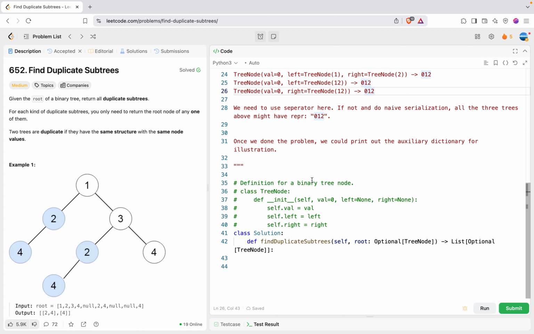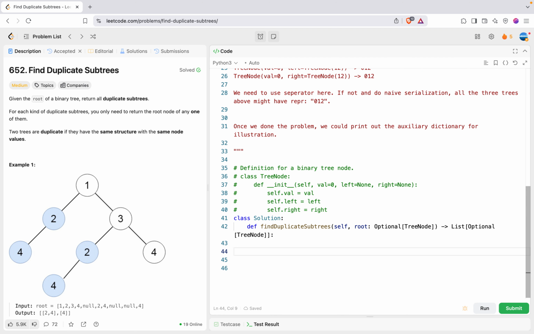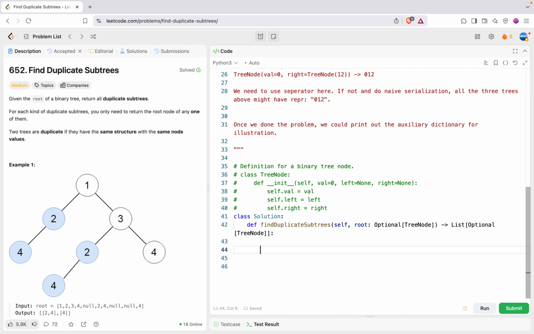Another thing is that we also need to do the counting at the same time. This is another trick we can use. So for this video, what I'm going to do is explain something related to argument passing in Python. We all know that Python is pass by reference. Let's see what we mean by this.